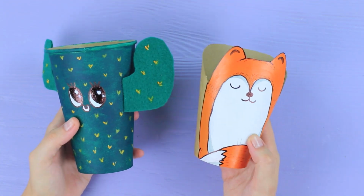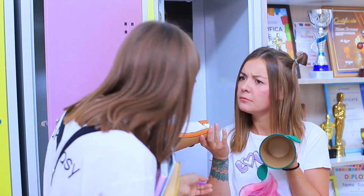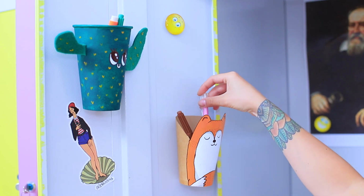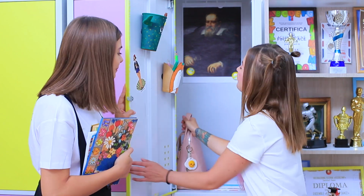Make a cactus out of another cup. Just attach these paper cups to the side of your locker and store everything you need in it. A fox and a cactus will take care of your mess.